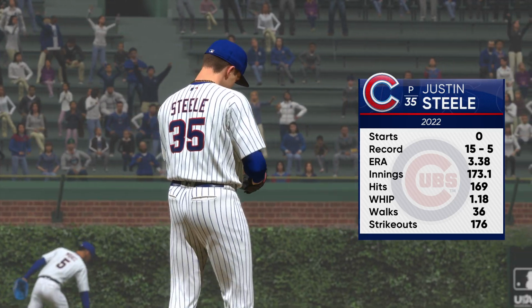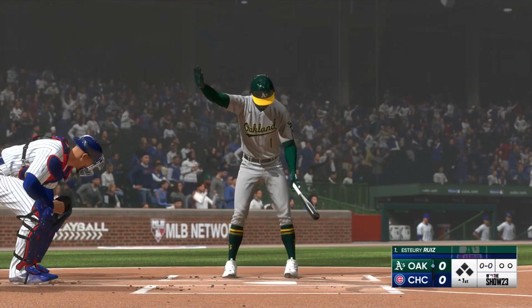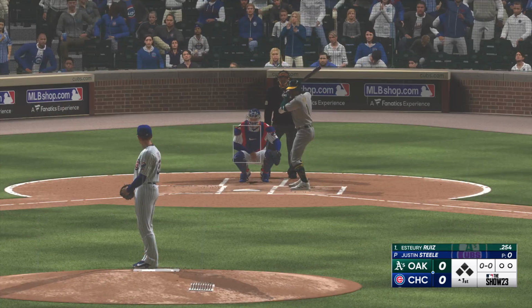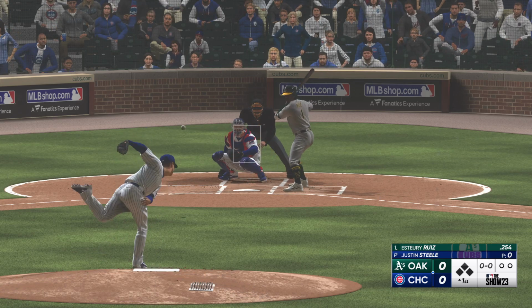What should we keep an eye on here? It's always interesting to see how he utilizes all of his pitches and how many of those he has a good feel for on that given day. When he's right, he's really able to keep hitters guessing, and all of his stuff seems to be coming out of the same arm slot, the same tunnel, and that can make life very difficult on his opponents.